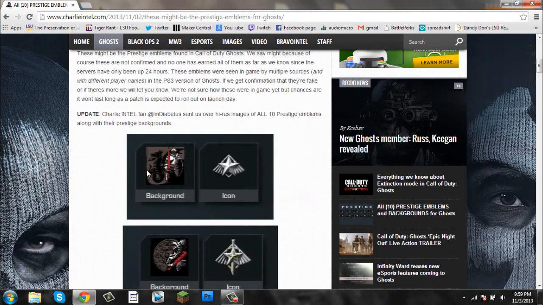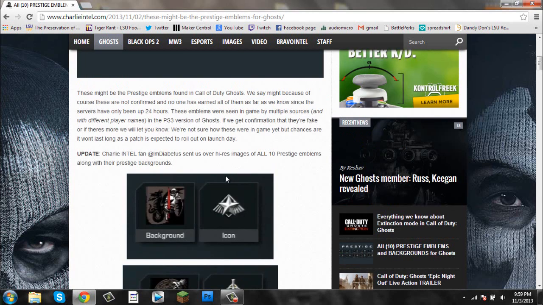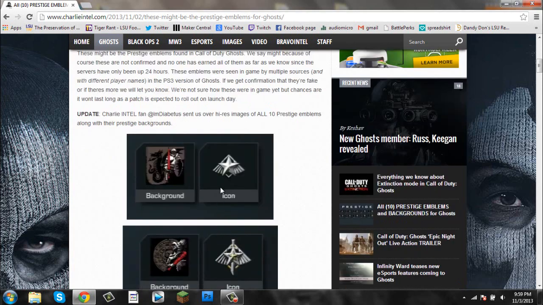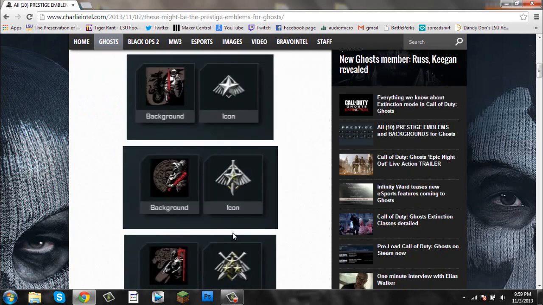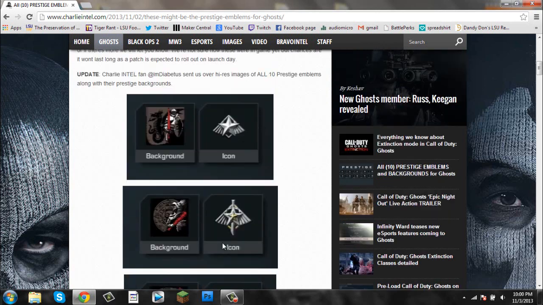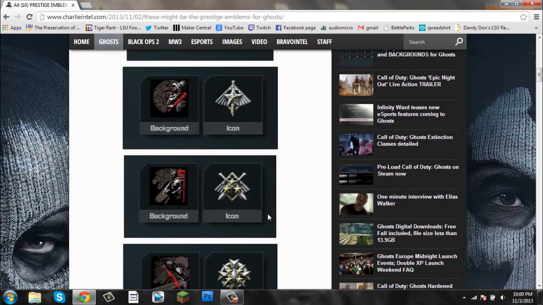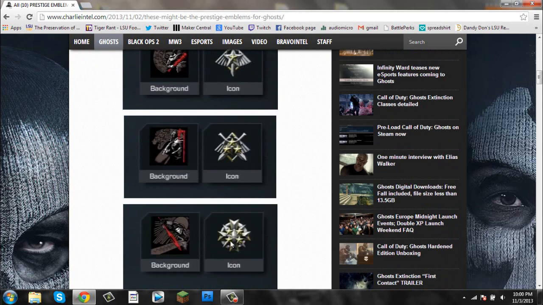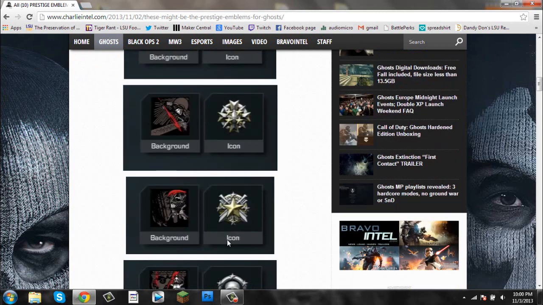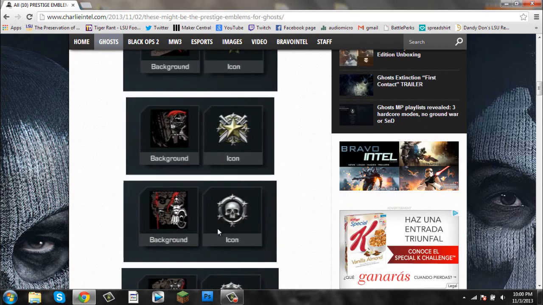But we'll go down and look at all of these. I don't know exactly, but I think they're in order from 1 to 10, so don't get mad at me if I get this wrong. But 1, real simple icon. 2, it looks like all of these up to a point just kind of start adding on. 2nd, 3rd, see, it's adding on more, and then we switch over right here. This is 4th. And then 5th, it's a new icon yet again. And 6th, this looks pretty cool, I like that one.